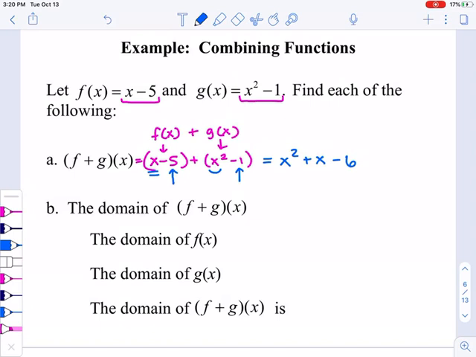So it tells us we have to look at three things. We need to find the domain of f of x, we need to find the domain of g of x, and then the domain of that piece that we just got. So if we look at the domain of f of x, so x minus 5, are there any limitations to x minus 5? There's not a denominator that I have to check for exclusions. There's not a square root of a negative. I don't need to check for exclusions. That means that there are no restrictions.